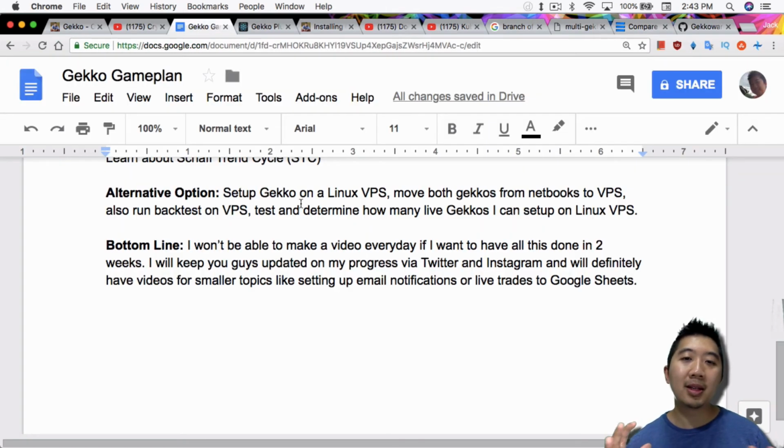And the idea would be to combine both those, the live Gekkos, and put them onto the Linux VPS, and also run backtests on the VPS as well, and test and determine how many live Gekkos I can set up on a Linux VPS. So maybe not a lot, maybe it is a lot. Or maybe I'll have 2 VPS set up, one for backtesting, and one to determine how many live Gekkos I can set up. So there's that alternative option.